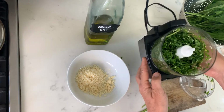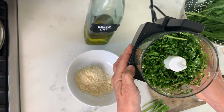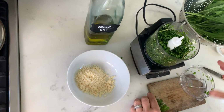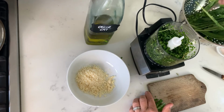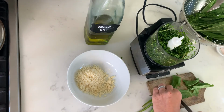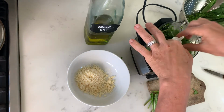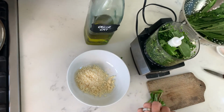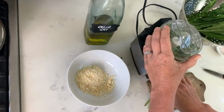Now you can see that the dandelion leaves are coarsely chopped up, which is perfect. At this point, you might want to add just a tad more, which is what I'm going to do. And then I'll have to blend it again a little bit more so the leaves are chopped up. Younger dandelion is a little less bitter than older one. And again, so it really depends on your taste.